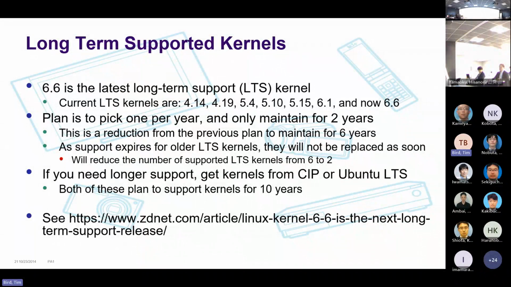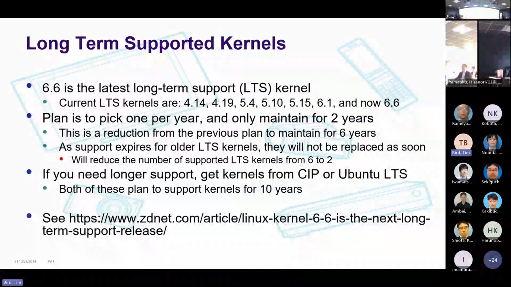So there are a lot of companies, especially in embedded, that are using older kernels, and so your support is going to drop after 2 years, or at least the upstream support. So you may need to look for a different source for your support to get your security bug fixes and things like that. There are some projects that maintain kernels for a long time, like CIP or Ubuntu LTS. Both of those projects plan to support kernels for 10 years. But anyway, you need to pay attention to that if you want to keep your products up to date and continue adding bug fixes from upstream.